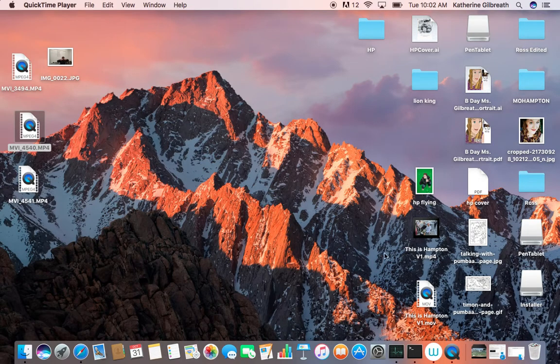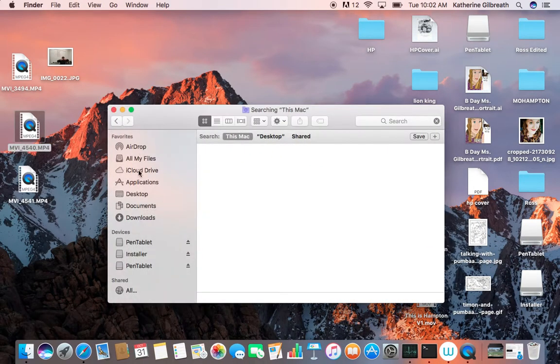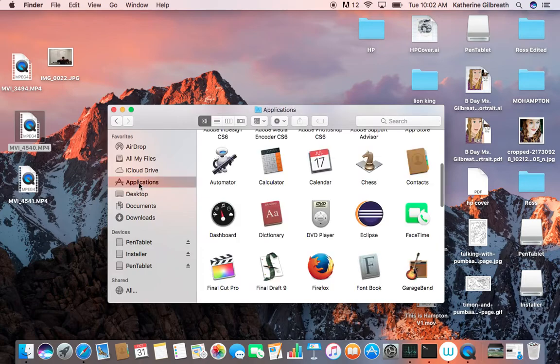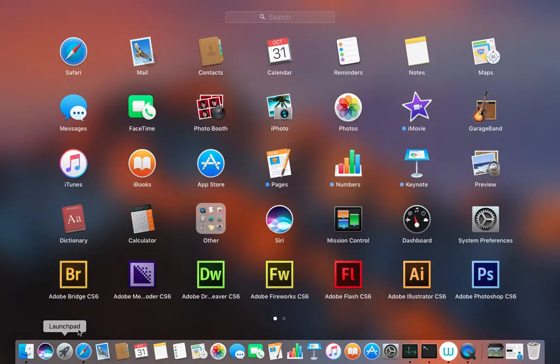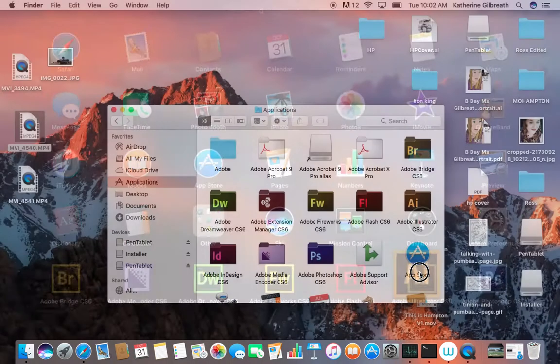To get going with that, first you can either go to your Finder and click on Applications, and then click on Adobe Illustrator, or you can also go onto your Launchpad and then click on Adobe Illustrator.